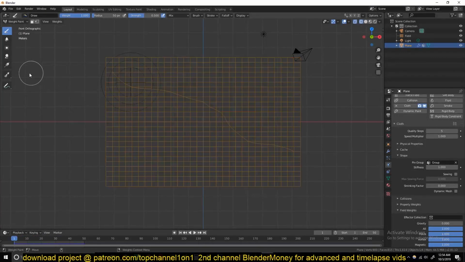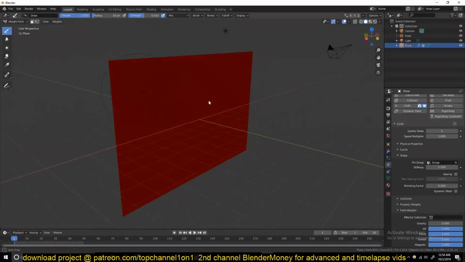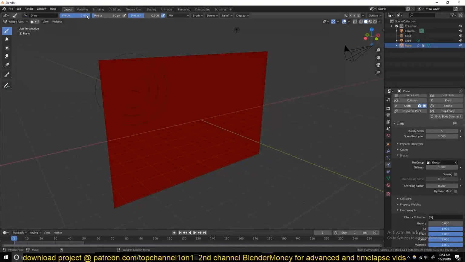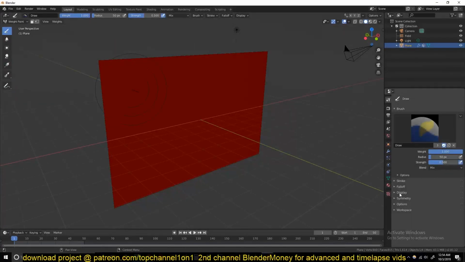So now you can go to wireframe and start drawing where you see that deformation. Make sure you change the weight here to about 0 and then start painting like that. If you are using Blender 2.8 and below, this toolbar will not be there. You can access these tool settings under the tools menu here. So you find the brush and other settings related to the weight tool under here.